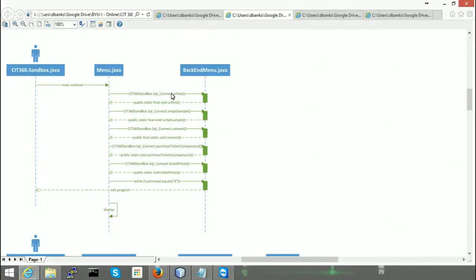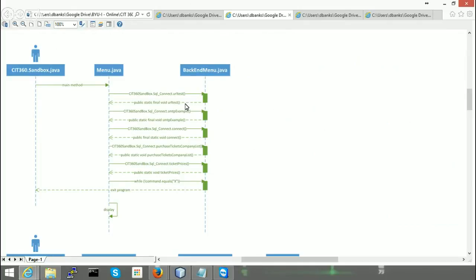So we have SQL Connect or URL test, SQL Connect.smtp example, SQL Connect.connect, SQL Connect.purchase ticket company list, SQL Connect.ticket prices, and the last one, while command equals X, and exit the program, which will exit the program.